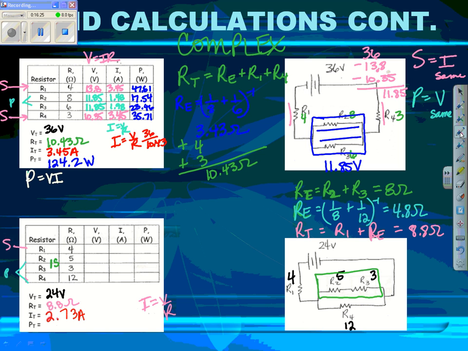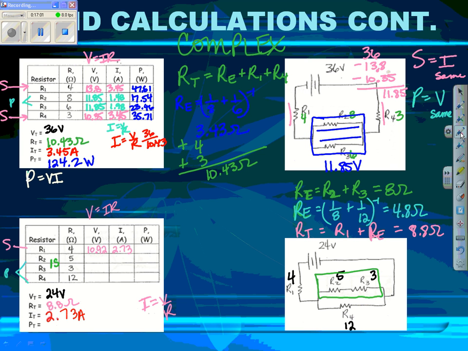Okay, well, for a series circuit, the current gets to be the same everywhere. The only one that is a true series circuit is the one we have in pink, which is resistor 1. So we're going to write 2.73 amps right there. When we do that, we can now find the V up here by doing V equals IR. So if that's the case, I can now say that that is going to be 10.92 volts. Hopefully everybody's followed me so far with what I've done for series, and then I've solved for R1 because that's the only true series I have.